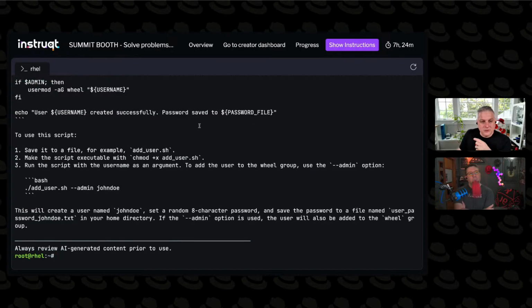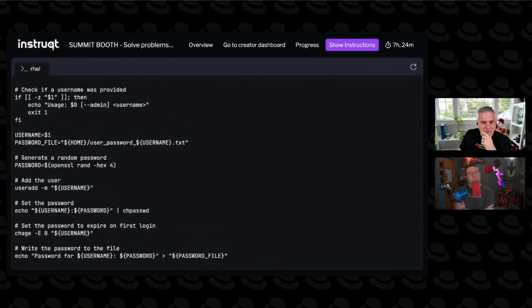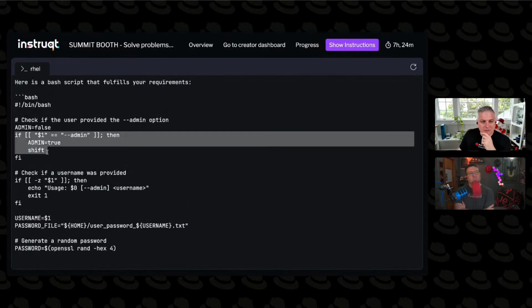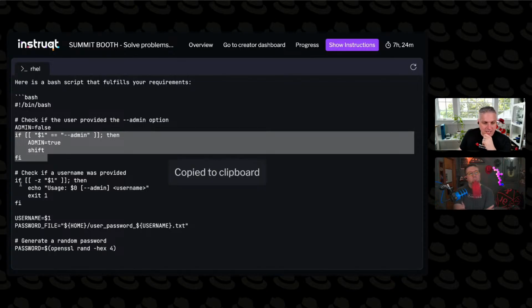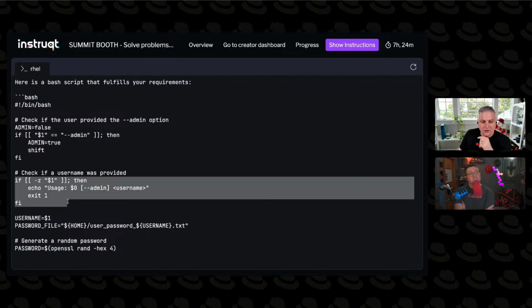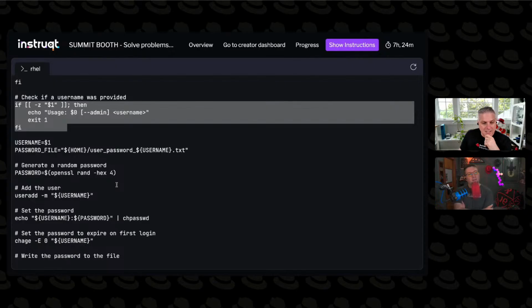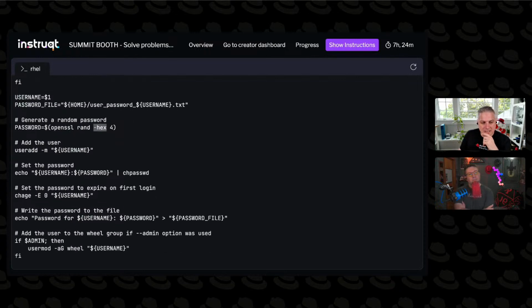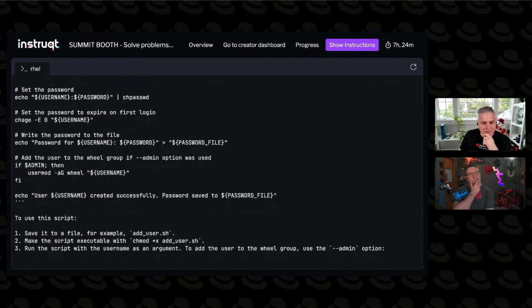So notice in the resulting script here, there we go. If admin, and then also if the argument isn't provided, it gives me the usage diagram, which now includes the admin flag that I asked for. There you go. Look at that. That's cool. Here to convert it back from hex, I could add in base64 to make it a little bit more complex, or something else to make it more complex. Right. But the real judge is down here, right?